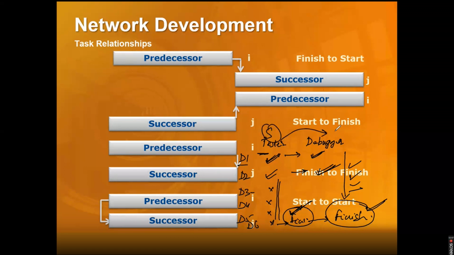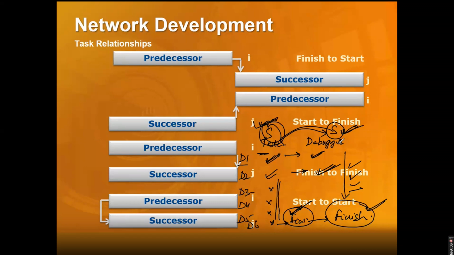In the same example, start of a tester: this guy started this activity, and that's how it started the activity of the debugger. If this guy had delayed the start, the successor would have also got delayed. So the start of a successor is dependent on the start of a predecessor, the one who's controlling it. Who's controlling the relationship? The one who's starting it. If this guy delays that start, this guy's start will also get delayed, because without finding a bug, the debugger will not come into the picture.